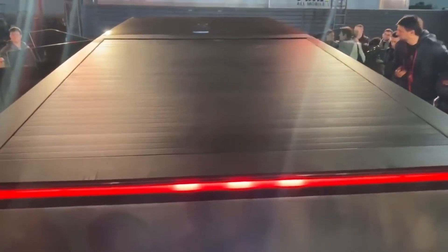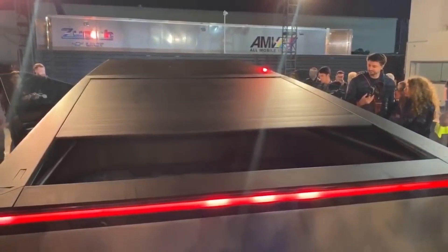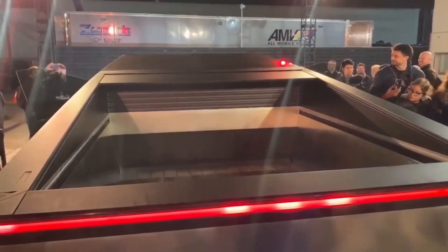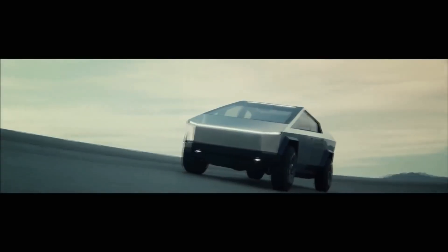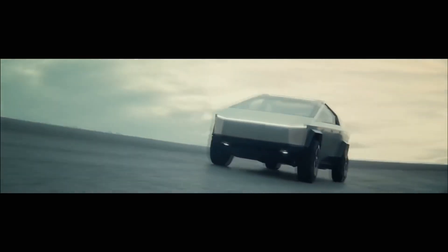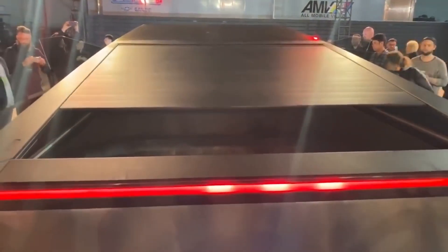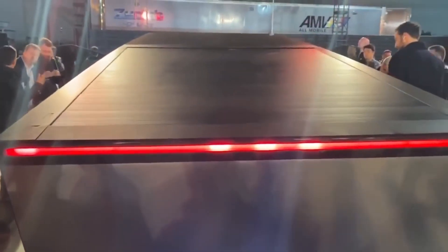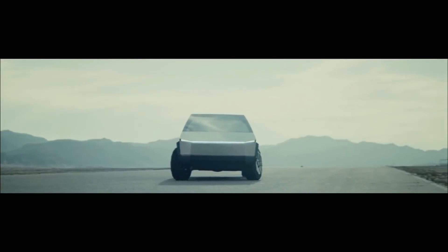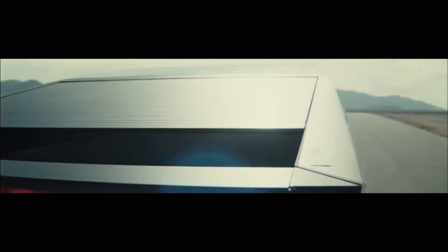One aspect worth evaluating in pickup trucks is the functionality in the back. The Cybertruck has plenty of torque and won't be a concern when it comes to towing or hauling heavy loads, with a towing capacity of more than 14,000 pounds with its tri-motor setup. The Cybertruck also has a bed length — or vault as it is called — of 6.5 feet, similar to a conventional pickup truck with a tailgate. The vault has a total storage capacity of 100 cubic feet, with LED light strips along each side, underfloor storage space behind the rear wheel, 110 to 220-volt AC outlets, and a compressed air outlet for tools. Elon Musk also indicated that the cabin's climate control will be available in the vault for uses such as camping.